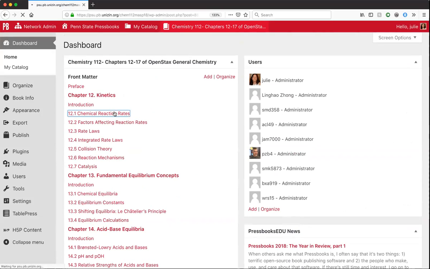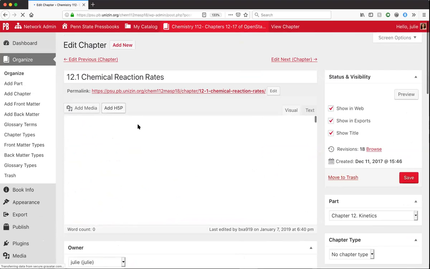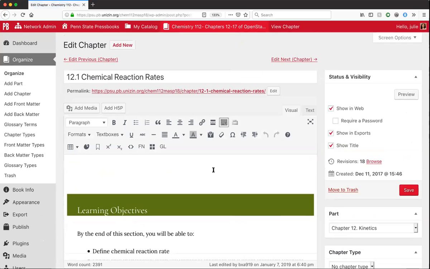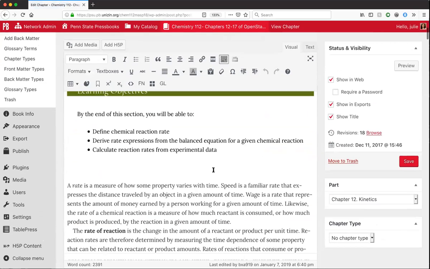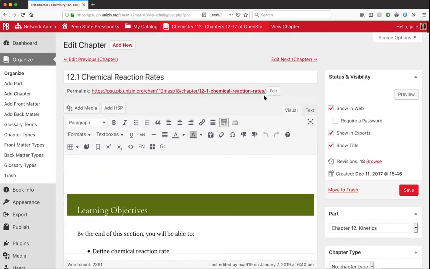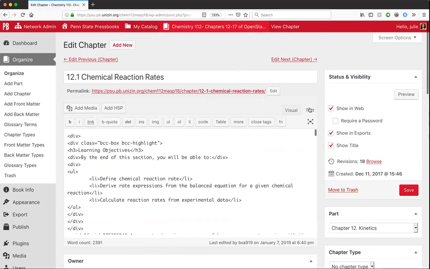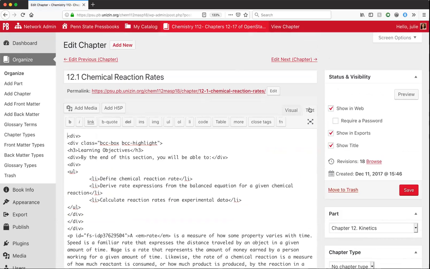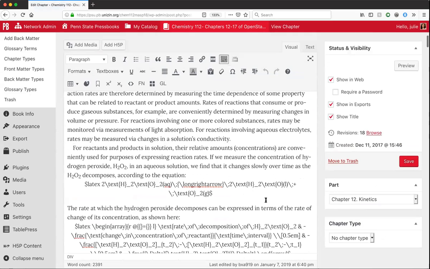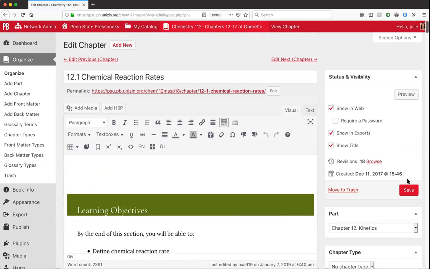So if you click on this, this is the editing interface, and it's very simple. It looks a lot like a word processor, like Microsoft Office Word docs. And then if you want to get really fancy, you can put in coding. But again, that's why Wade and Brad are here. So we'll go through that. And then the save button is here. You can go back to organize, or it has the navigation too.